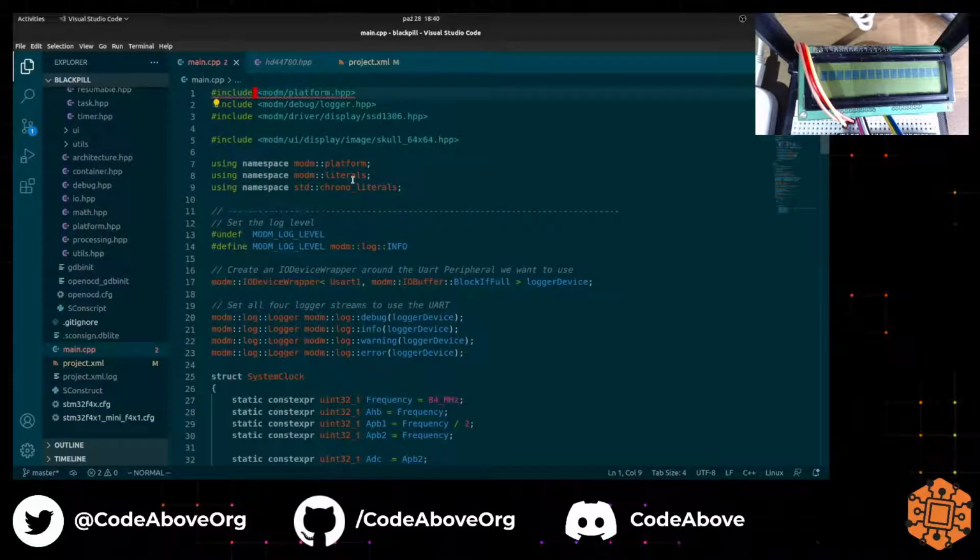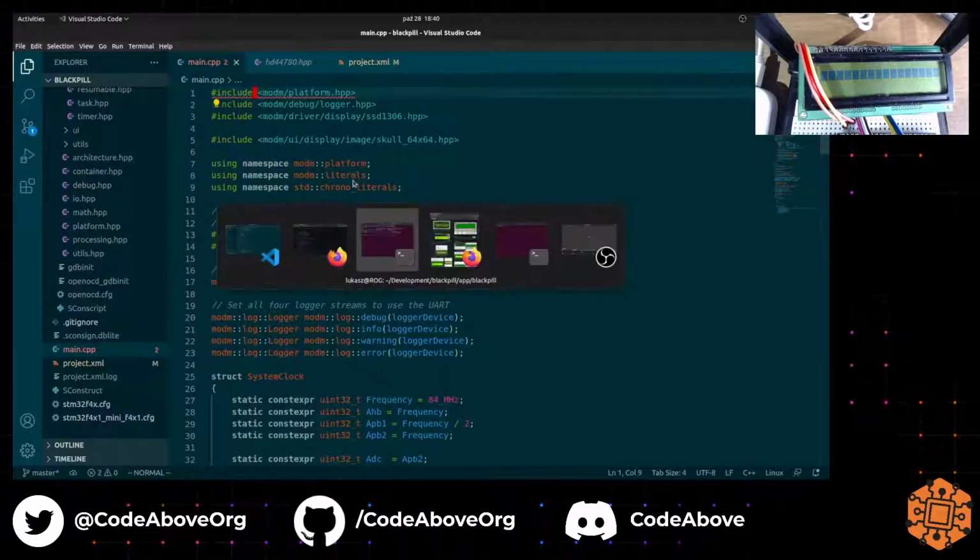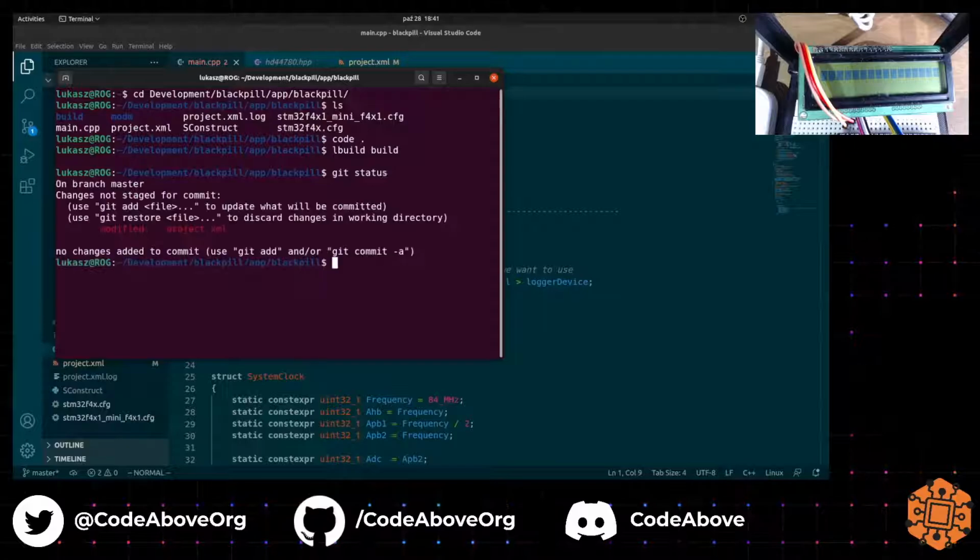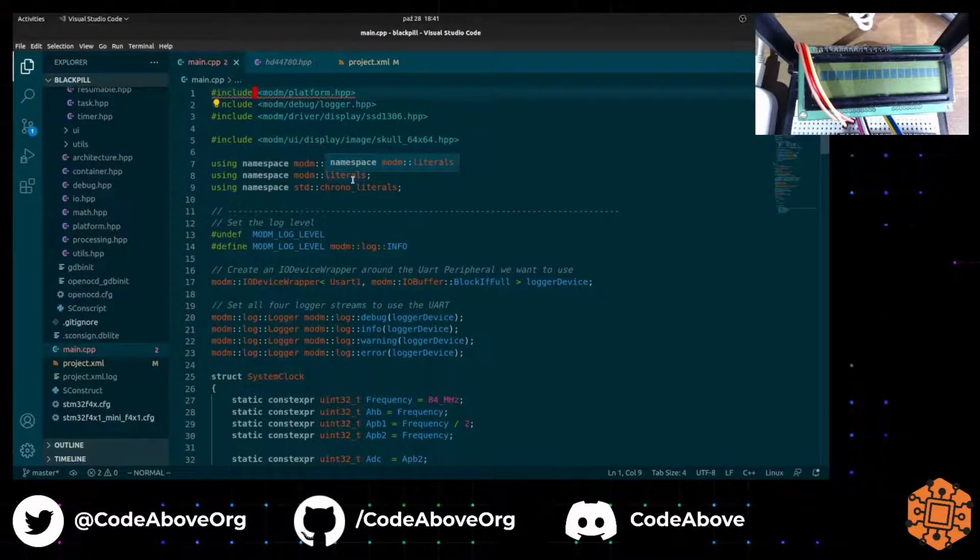Oh, before we start modifying the code, let's see if the project was cleared. And there was no uncommitted changes.